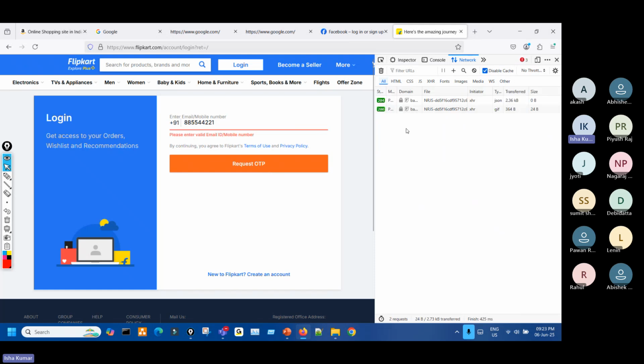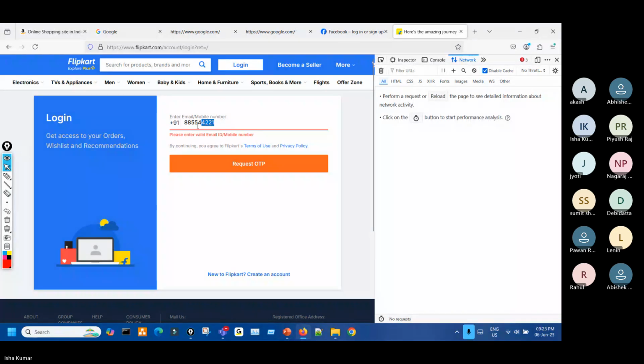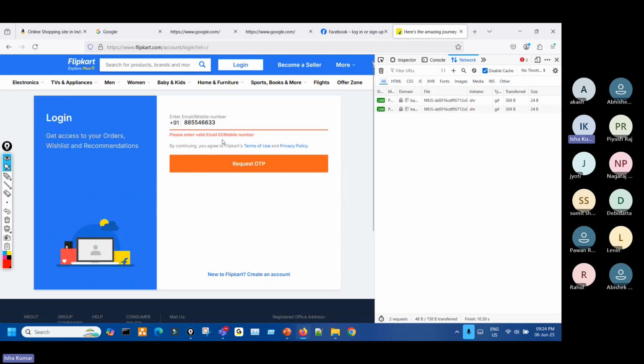So see, did you see on the network tab anything happened when I clicked there? Nothing happened, right? Or again, I'll show you. Just focus there. When I'm clicking here, nothing is happening, and here one red message is coming. You see, here nothing happened, right? So this red message is saying please enter a valid email ID or mobile number. So from where is it coming? How is the page knowing, right? So this is one example of a JavaScript thing.